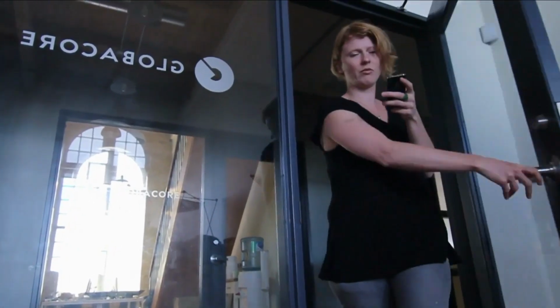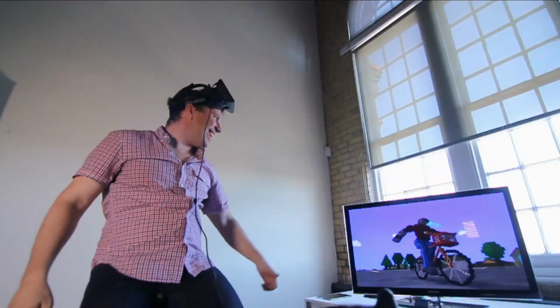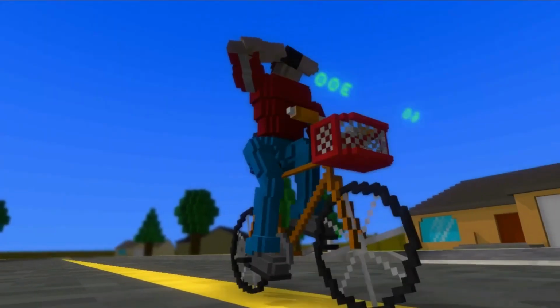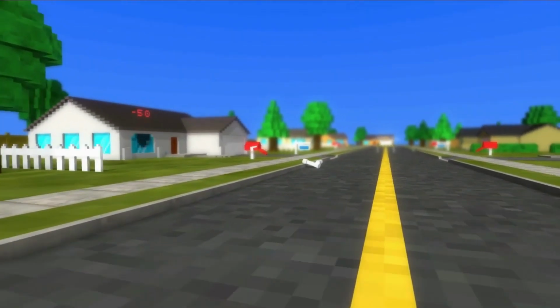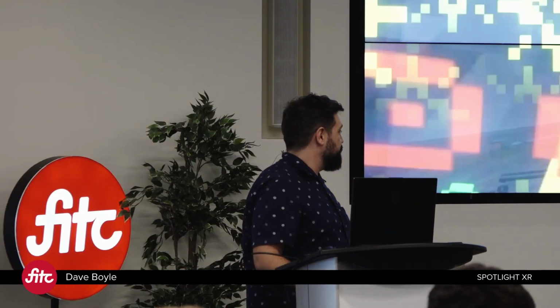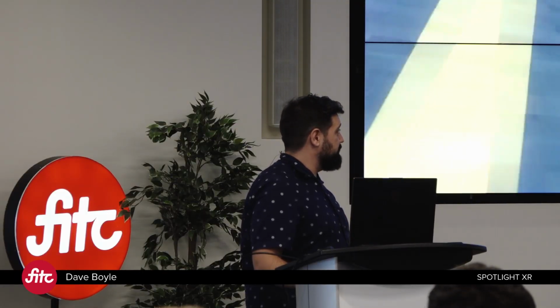The other thing that we solved then is movement inside of the space, because if you wanted to move in VR, it's like, well, here's a controller. And we didn't really like that idea, so we ended up hooking up a Wahoo Kicker. It's like a fitness bike that plugs into a computer. And we were able to stream the data. They have an API, so we were actually able to talk to that thing and see just how fast you're pedaling and have the bike actually move in kind.